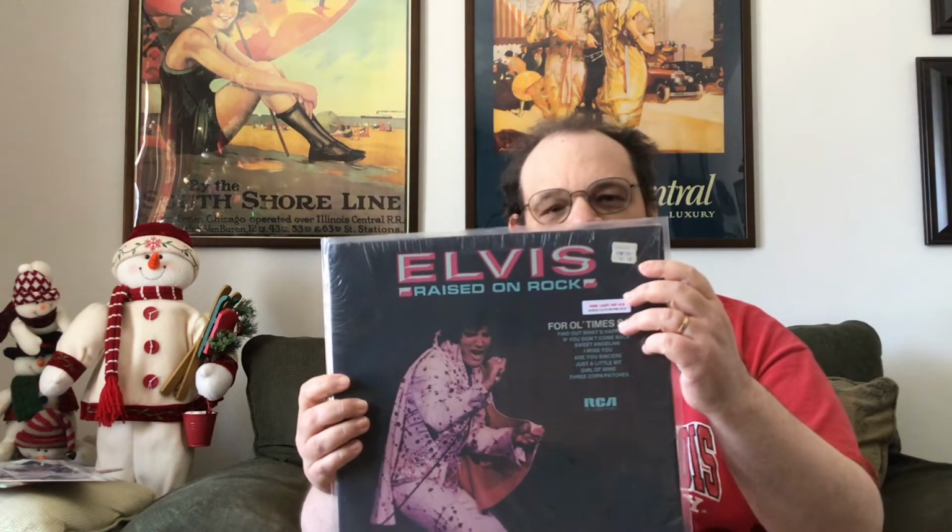I'm not sure I had an original one of this, so that was the main reason, but it was in the shrink, had the original price tag from Venture Department Store, $1.50. Do you remember Venture stores? There were a lot of them here in the Midwest. They had great toy departments. I remember that. I know that they were still going in the early 1990s, because I remember them selling the complete 50s Masters box set, and they had a big display of that.